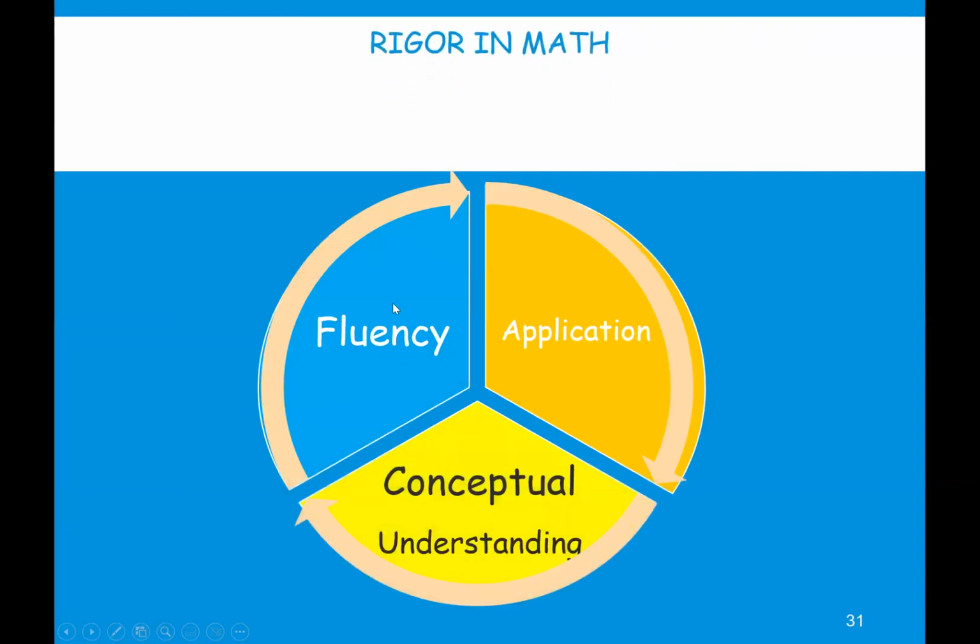With automaticity. And once they know skills and facts with automaticity, we call that fluency. They take those skills and facts that they know and apply them to problem-solving situations and solve problems. That's called application. Then they take those new skills and facts and the problems they just solved, and they make connections to big ideas, and that leads to new conceptual understanding.